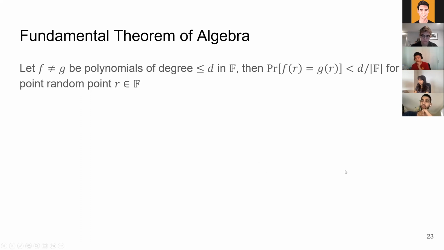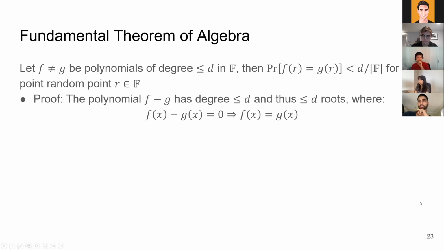Why is it less than rather than less than or equal to? Yes, so because let me go through the proof, I guess. Maybe this is a typo. Let me go through the proof, and then we'll see if this is a typo or if it's intentionally less than. So the proof here is pretty fun, pretty elegant.